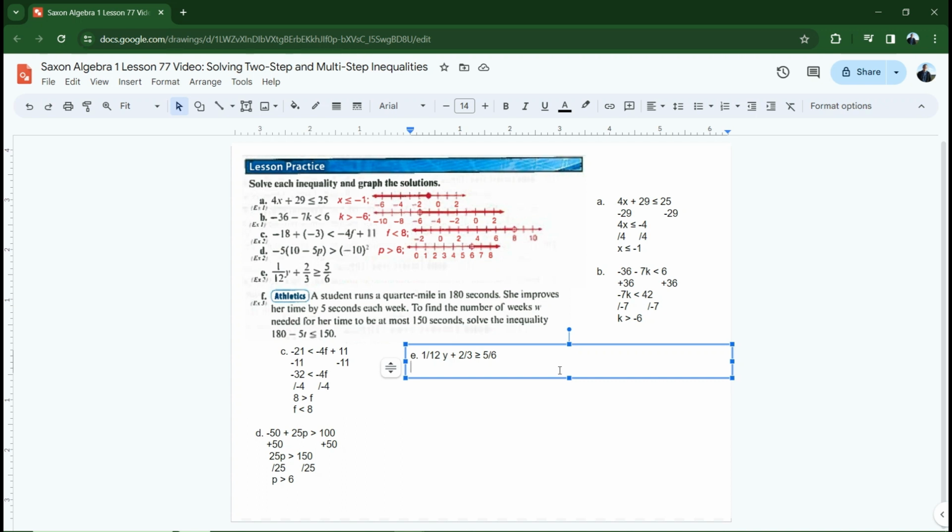Now, I'll tell you, I can solve this equation just like it is by subtracting 2/3 from both sides, but it is going to be a pain to try to work with these fractions. Is there a way, if only there was a way for me to get rid of these fractions? Well, here's what I can do. I can look at my denominators of all of my fractions and find the least common multiple and multiply everything by the least common multiple. And what that'll do is it'll get rid of my fractions. Let's just see what we can do with this.